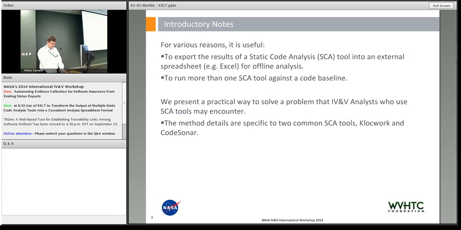Static analysis is useful for IV&V because it provides objective evidence about the quality of your code. It enables you to run automated tools on large amounts of software.